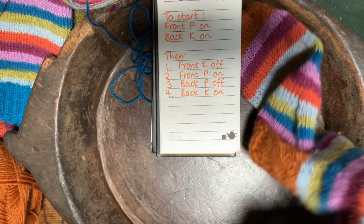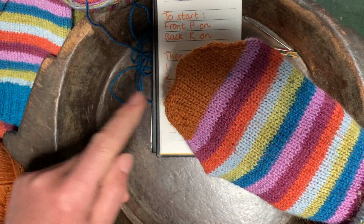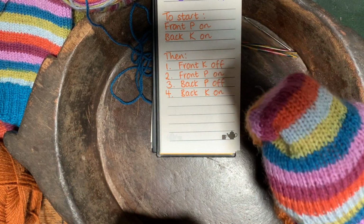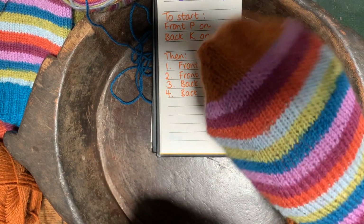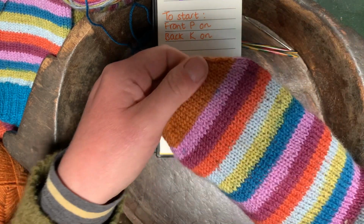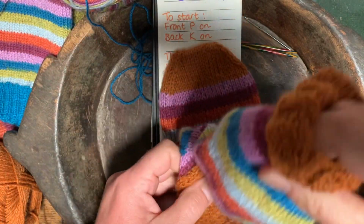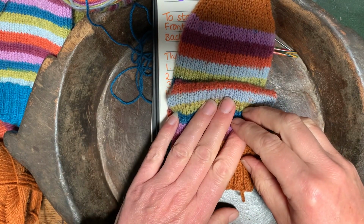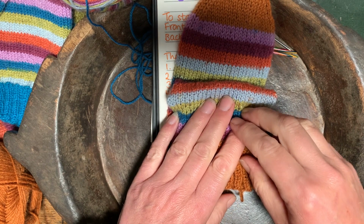And that is a completed sock, right to the very end with your Kitchener stitch. Looks like it should be a talking sock, and it should be able to talk, needs a couple of eyes. So well done. I have really enjoyed doing these videos, and if you've enjoyed it and you've just completed your first sock or just mastered the heel for the first time, well done. And you know what there is to do now? There's another sock to knit. Happy sock knitting.